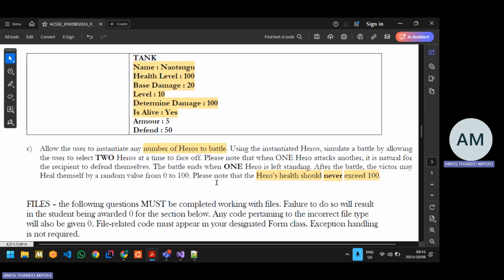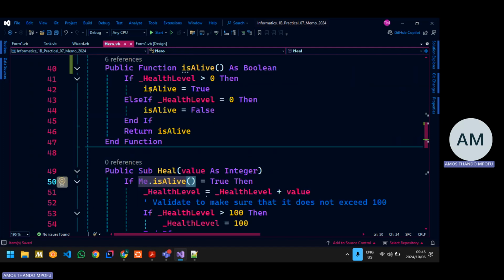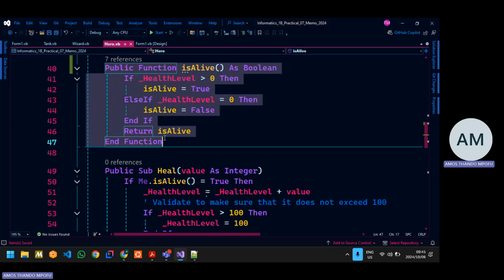Let me think how we can go about doing it. Yeah, but we have to use something is alive. The thing is, I don't know how to exactly approach this is alive function. How do we exactly approach it? Because it's two instances, but I don't want you to stress too much on the logic.